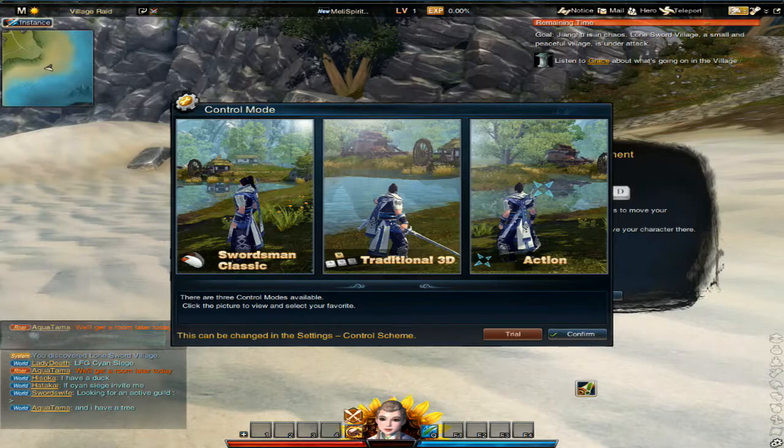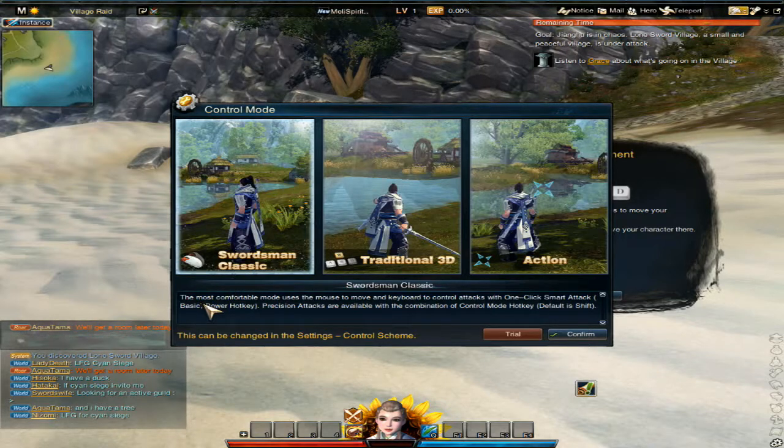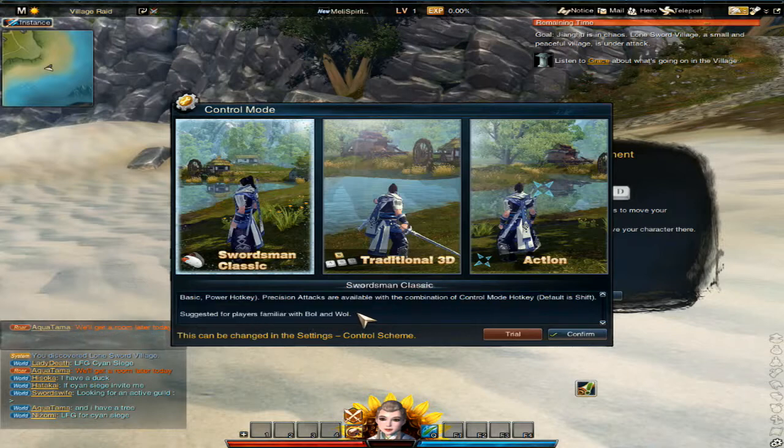So I can see that it's basically quiet. So, Swordsman's classic traditional 3D action. So you get a little variations here. What's the classic? The most comfortable mode uses the mouse to move and the keyboard to control attacks. With one click, smart attack, basic power, hotkey, precision attacks are available. With combination of control mode, hotkey default is shift.